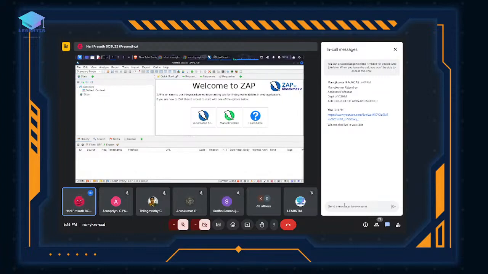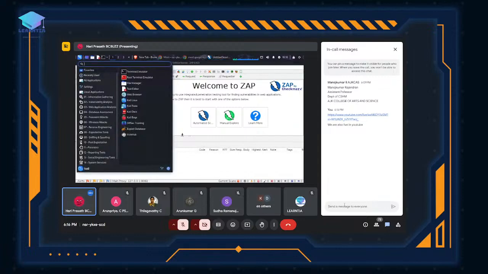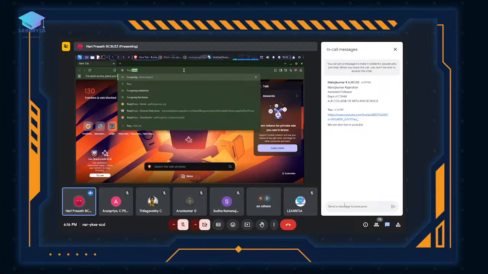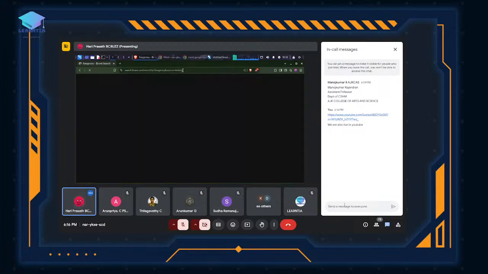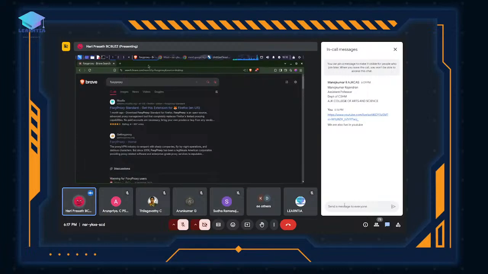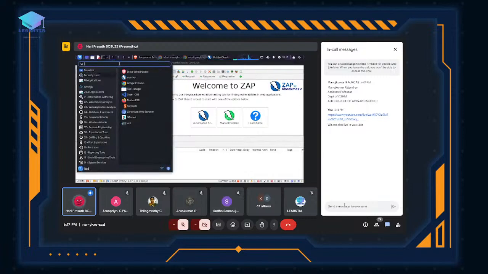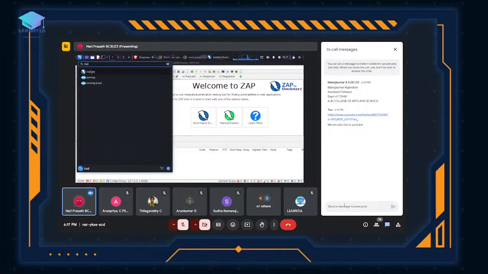After that, you have to install the FoxyProxy extension in your browser. Then ZAP will be available. The third thing is that ZAP is available on your Kali Linux virtual machine. It's really available on Kali Linux, so let me show you.